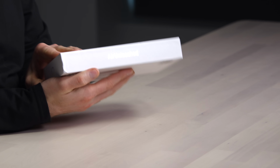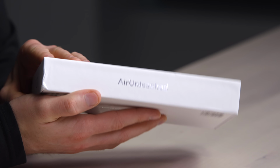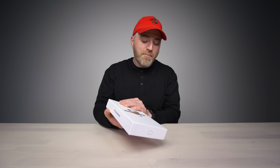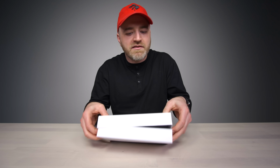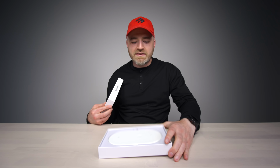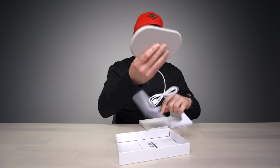It's called AirUnleashed. Very aggressive, possibly too aggressive type of name, Unleashed. But kind of fitting, actually, because they unleashed the thing that Apple was trying to hold back. They kept it on the leash. These guys unleashed it. So obviously, it's strongly inspired. It's a knockoff of AirPower that never happened. It's a very strange story, but nonetheless, here it is. And I think a lot of people are going to like the look of it because of that inspiration.